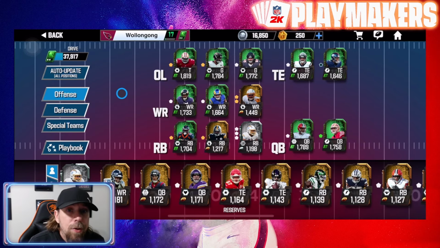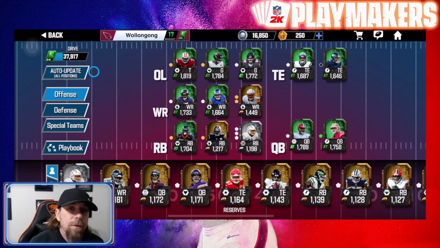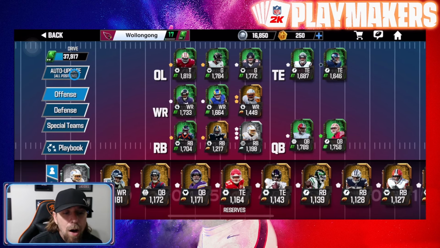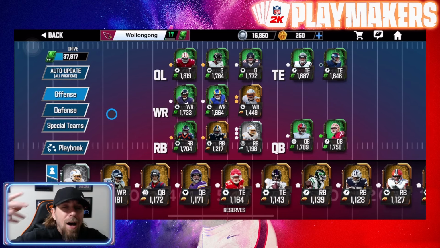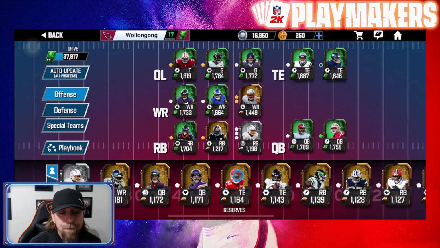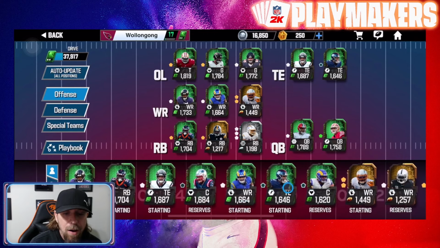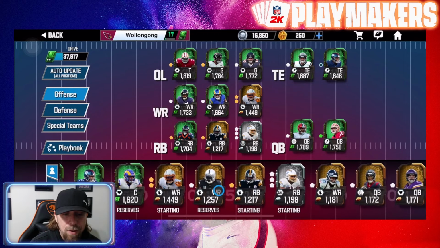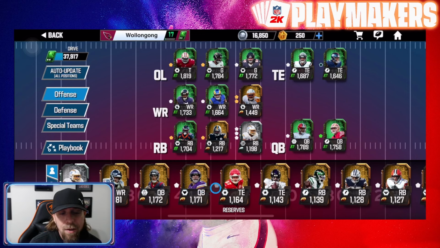Now, once you do get new cards on the draft board or add equipments to cards, things like that, you need to go over to your roster and you need to auto update. Now, this will put in all your best cards with the highest number. You can do this manually, though, if you want. You can see at the bottom, it tells you which cards are starting on my offense, which cards are in the reserve, and then which cards are not even being played at all.